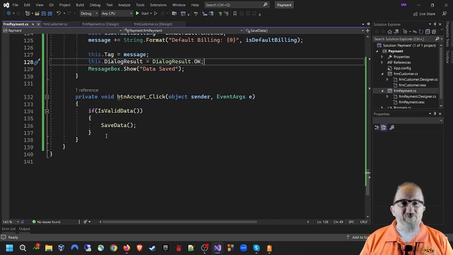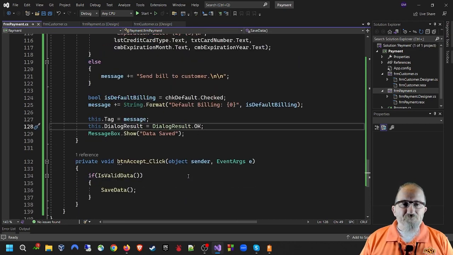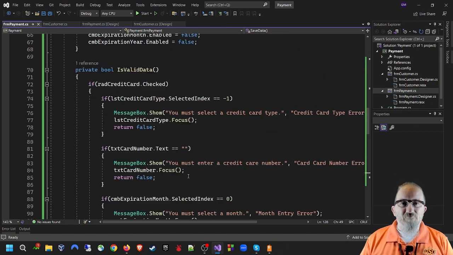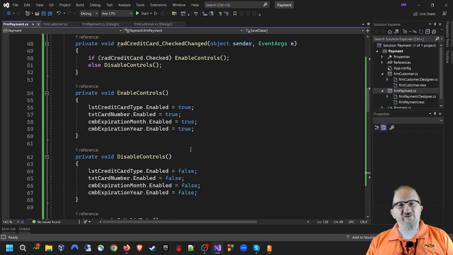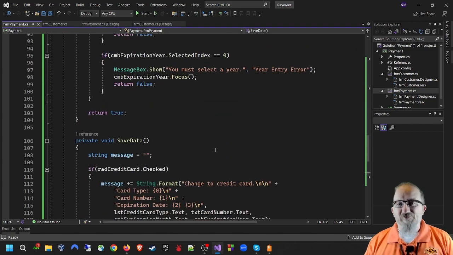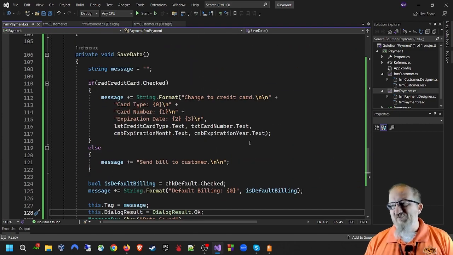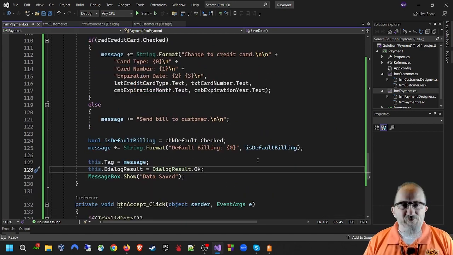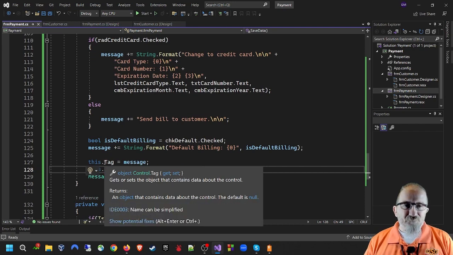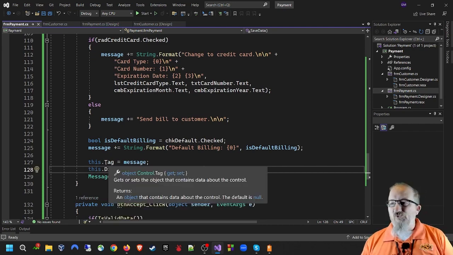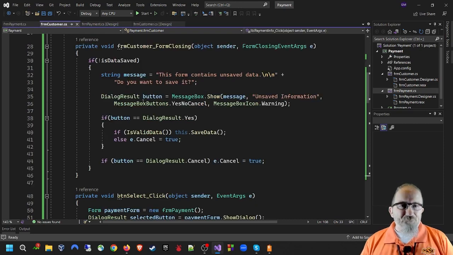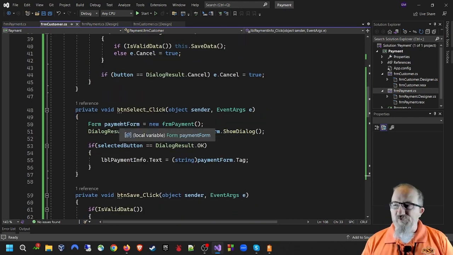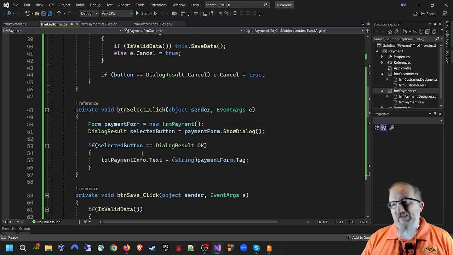But basically everything from here is, I think, mostly self-explanatory as to what a lot of it is doing. I'm just using the error checking and stuff like that we've done before. The only difference is now we're sending information back and forth between two different forms. So we have this tag, which allows us to send information back from this form to the other form, because we do have this object that's going to maintain that information. So I hope that helps.